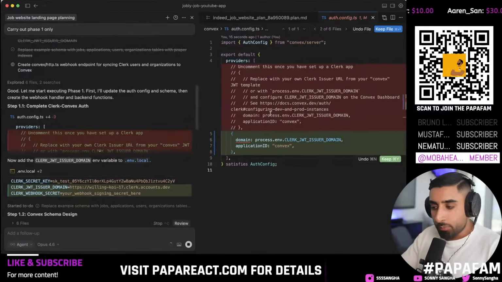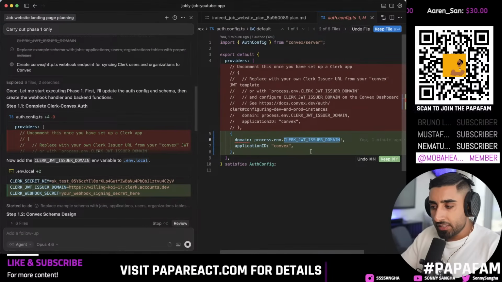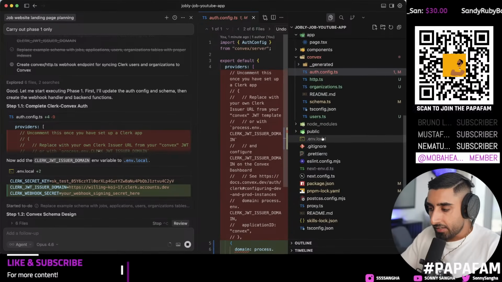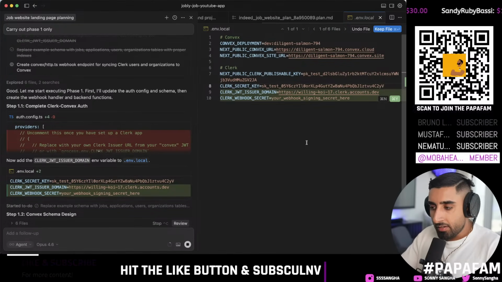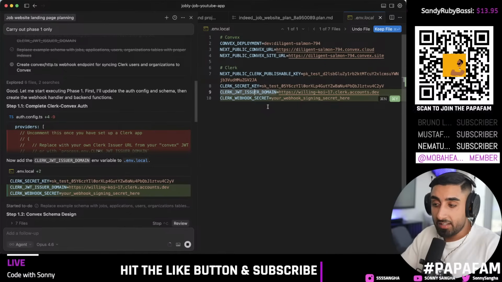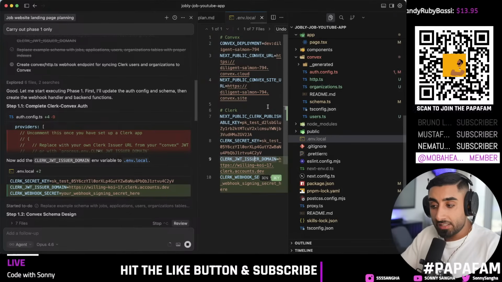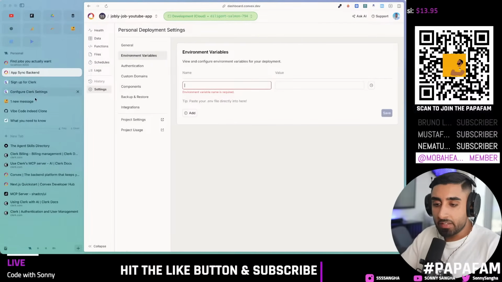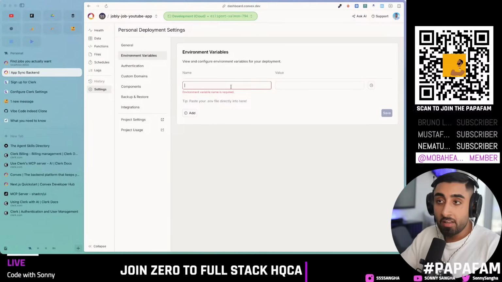Now you're probably wondering, well, Sunny, wasn't it actually in the environment local file? Shouldn't we have done it inside of our environment local here? Well, you can put it here just for reference, but it's not actually going to get pulled from here. It's actually going to get pulled from your Convex, because Convex typically works in a slightly different way. The environment variables there are the ones that the Convex functions are going to use.